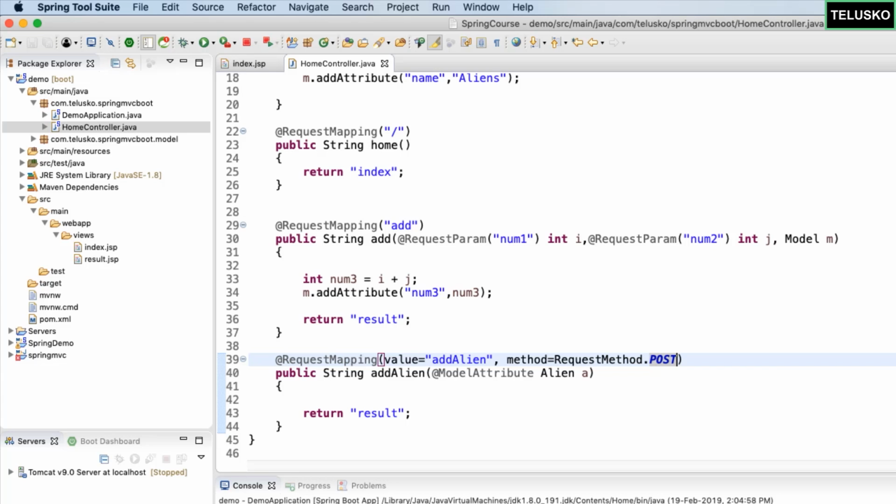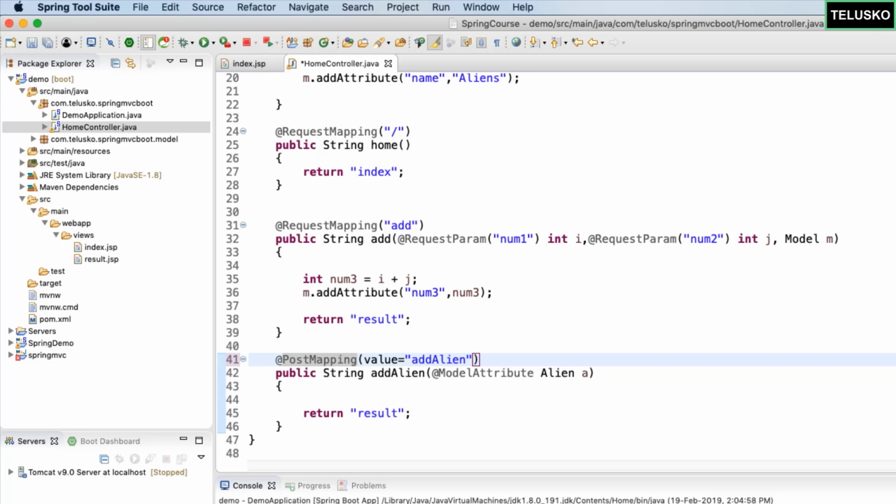This is one way. The other way of doing that is, instead of using the method attribute here, we can change this request mapping to one more annotation, which is known as GetMapping. GetMapping is the same as request mapping with method get, so it will only work with get. If you want to use post, we can also use PostMapping. So basically we have three things. We can use request mapping, which supports both, GetMapping, which only supports get, and PostMapping, which supports post. That's how we can be very specific, and that's how we use get and post in this scenario.